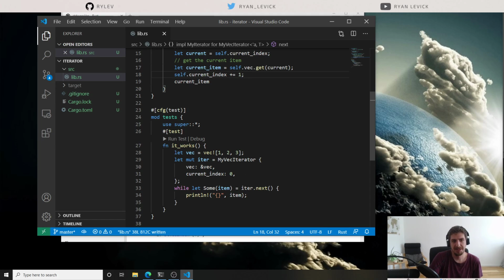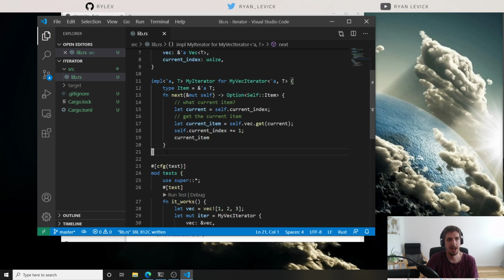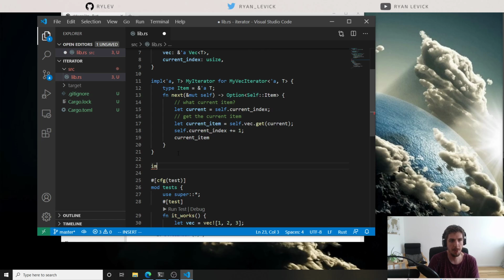This isn't the best API ever, right? Where we have to kind of create an iterator that has a vector, but this is basically how it works in the standard library. We don't own vector here, so we can't really directly add a method to vector because vector is part of the standard library. But there is a way to kind of add things to types that you don't own after the fact.